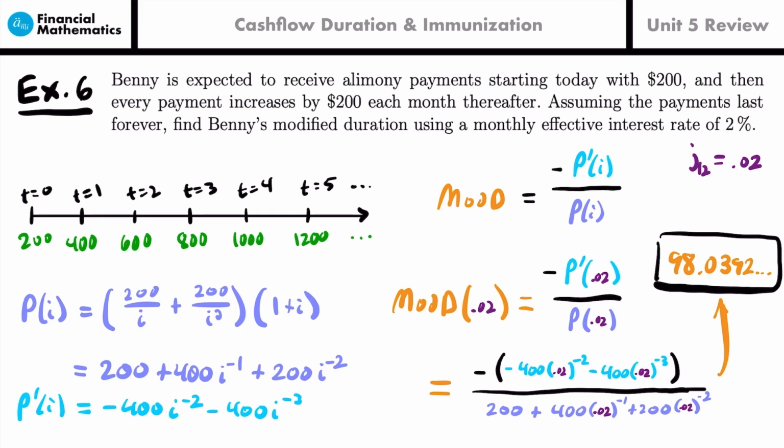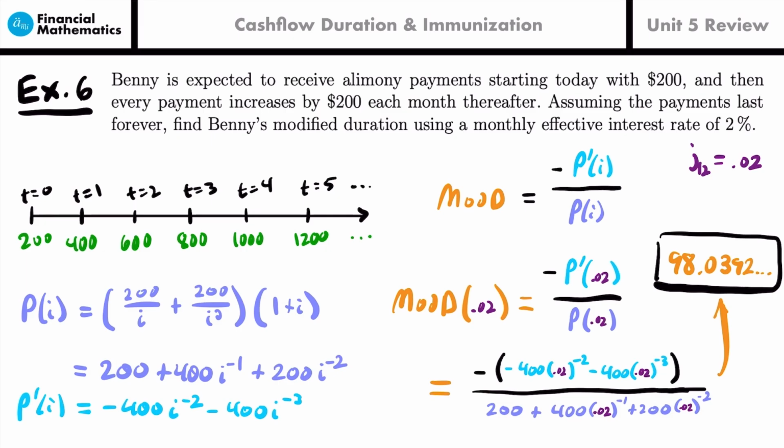In fact, you could also do this for a Macaulay duration. If we wanted the Macaulay duration instead of the modified, you could just take this value that we just calculated and multiply it by 1 plus the interest rate, and that would be the Macaulay duration, okay? So this is always an option. It doesn't happen often. This is not something that you will have to do a lot, but it is something that you want to keep in mind. Usually I say you only want to use this formula when you're given a present value function, but in this case, we had to make that present value function ourselves because calculating the duration the other way just wasn't feasible. It just wasn't going to happen.